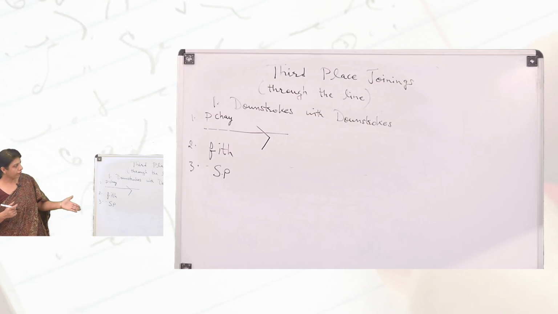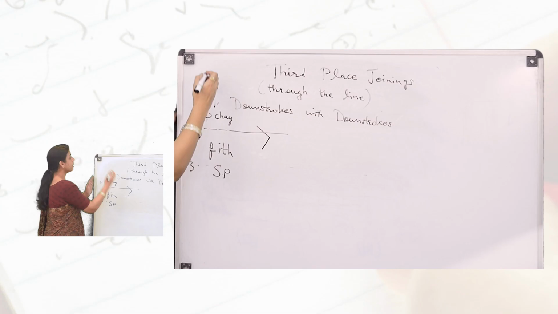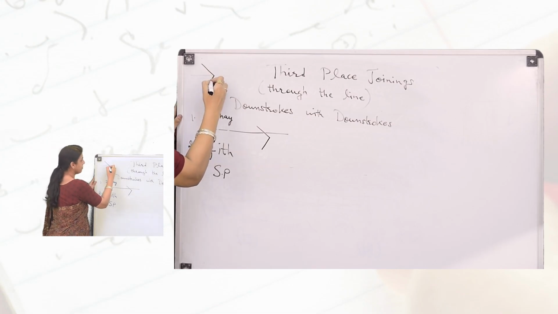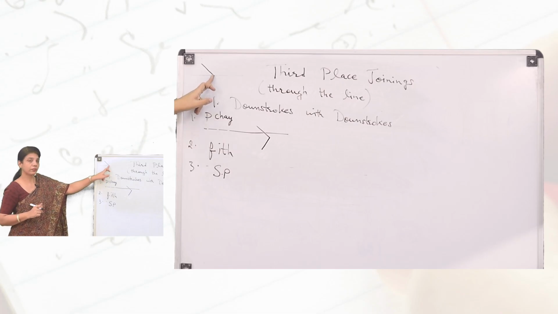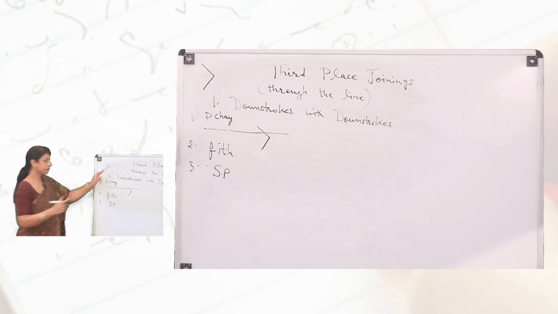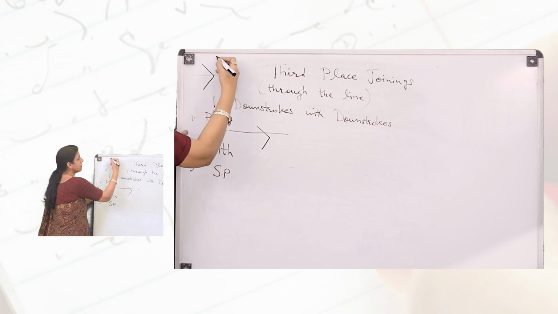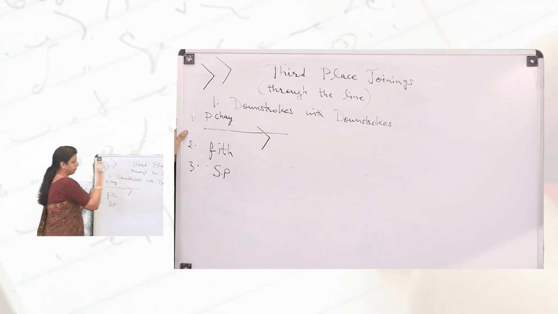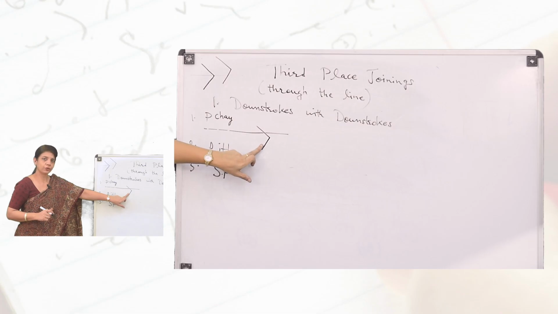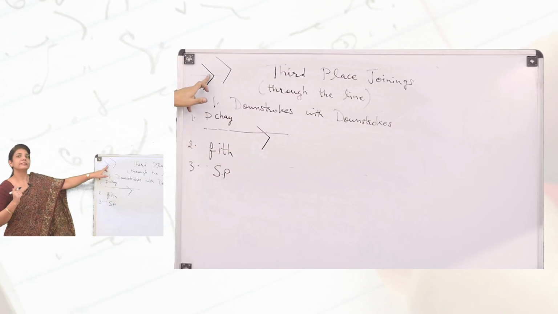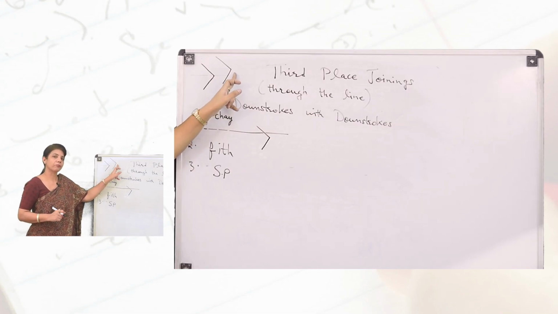Now recalling what we did under first and second place, if we join the same outline under second place, it will look like this. P che. The only difference is the first consonant is on the line if it is a second place joining. And the same combination, how it looks when we are joining it at first place. Let's see here. P che. So this is third place joining of P che. This is second place joining of P che, and this is the first place joining of P che.